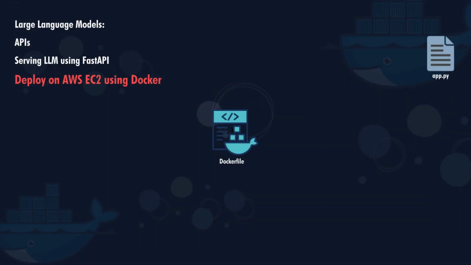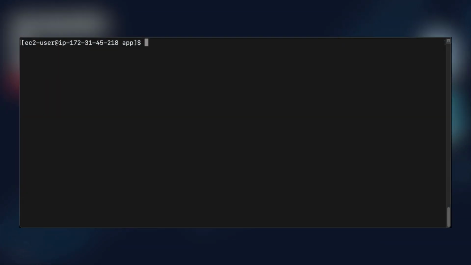Now that we have created all the necessary files to deploy our application to server, we will copy all our files into the EC2 instance. You will need to create your AWS key to perform SSH connection into your EC2 instance. If you want to learn more about creating and setting up EC2 instance, consider subscribing to our channel.